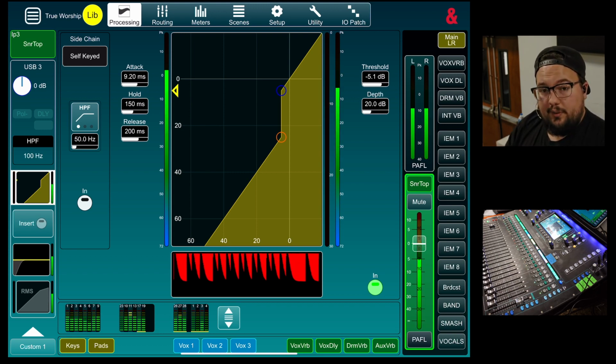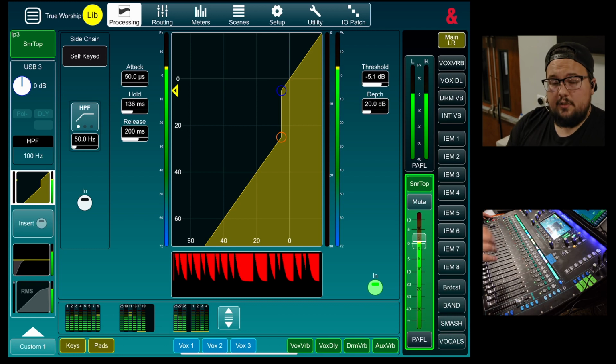Now let's talk about the hold and release times. Hold time is how long after that initial volume change over the threshold, until it goes below it, do we keep the gate open? So once that signal hits below the threshold, how long do we wait until we engage the release time, which is how slowly or fast we close the gate? A long hold time says, okay, if I have the snare hit and it opens up the gate, the signal's come through and now it's gone down, I'm going to wait until the hold time is over, and then I'm going to start closing the gate.